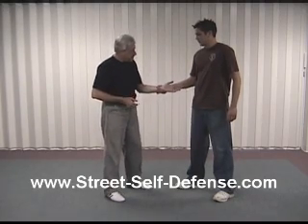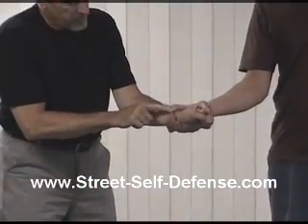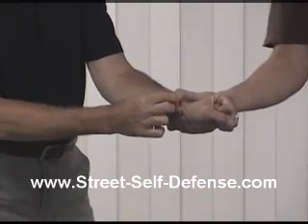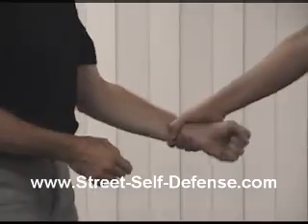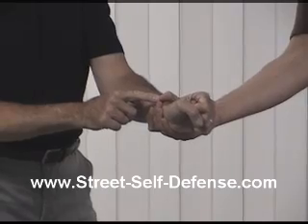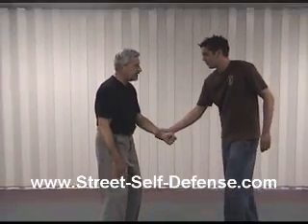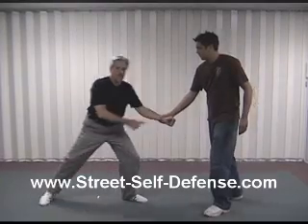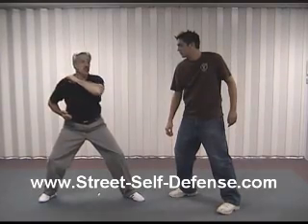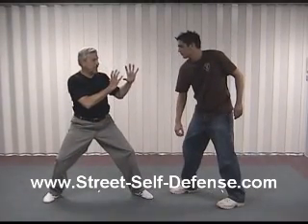As I make the fist, I'm going to start to turn my wrist during the release, because I want to take the edge of my wrist and point it to the opening at the tip of his thumb — that's the weakest part of his grip, and that's where I want to pull. So: Chris grabs, same side, I make a fist, step back with the opposite leg into a deep stance, twist that wrist, and jerk my hand all the way back to my shoulder — all in one motion. Notice my eye contact remains directly on him.